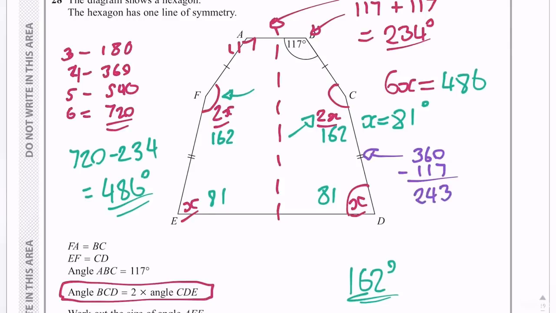And then again, it's in the ratio 1 to 2 or x to 2x. So if it's in the ratio 1 to 2, you could actually use ratios instead. So you could divide it by 3. And 243 divided by 3 gives you 81. And again, you could just do it like that. So 3 parts in total. 243 divided by 3 equals 81. And then again, just labelling it 81 and 162. But there's our final answer, 162, whichever way you decide to approach that there.